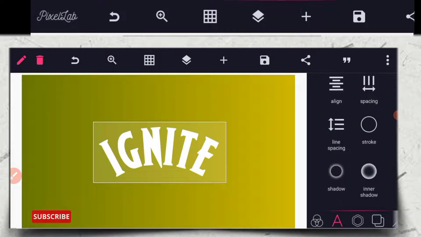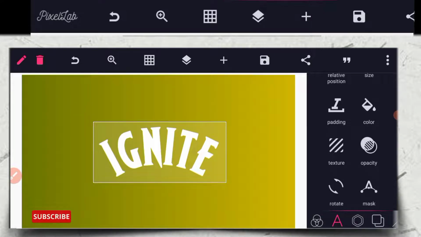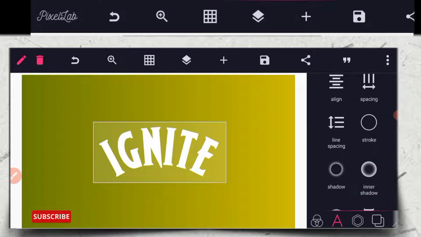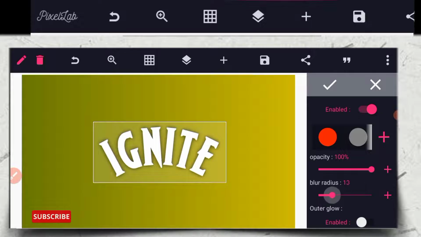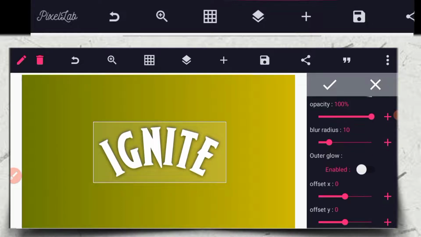The next thing I'm going to be doing is to go to your opacity. Go to your shadow, click on the shadow, and give it something like 15. Let me check, 15 or 10. Okay, let's give it 10. After you give it 10, let me check the x-y axis. The offset y should be around 15. Just leave the x.